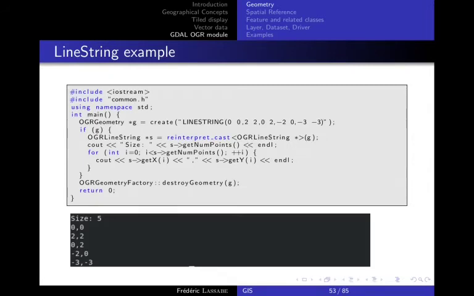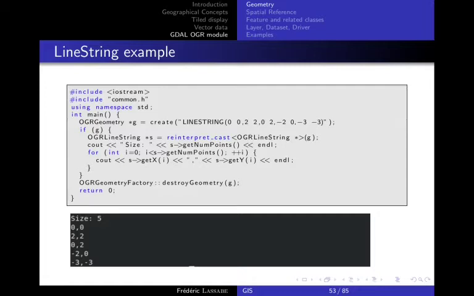So here is an example of line string. We create from the WKT line string 0 0, 2 2, 0 2, minus 2 0, minus 3 minus 3. So it's a line string with 5 points. And we display its size, it's 5. So the line string contains 5 points.